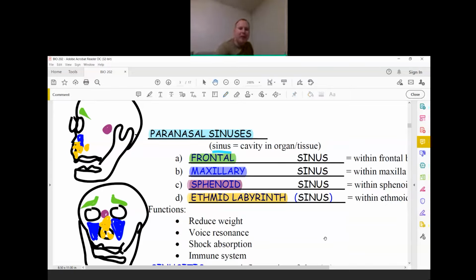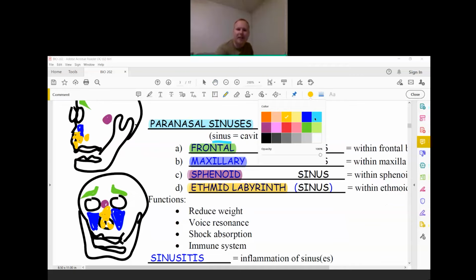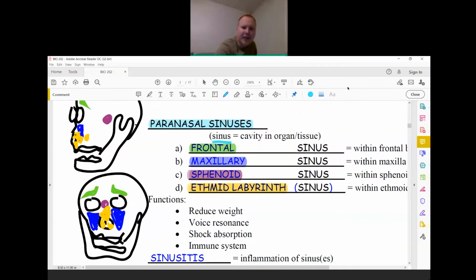Well, if you're anything like me, you're trying to figure things out, you might ask why do we have these paranasal sinuses? Why do we have gaps in our skull? And there are many explanations. Some of these explanations are better agreed upon. Some of them are still more at a hypothesis level. But one that's very well agreed upon is that these sinuses reduce the weight of the skull. If the skull was solid bone, it would be very heavy for our neck to carry.